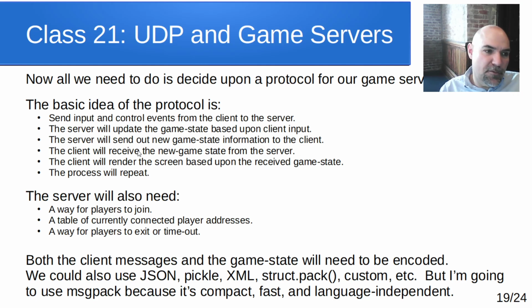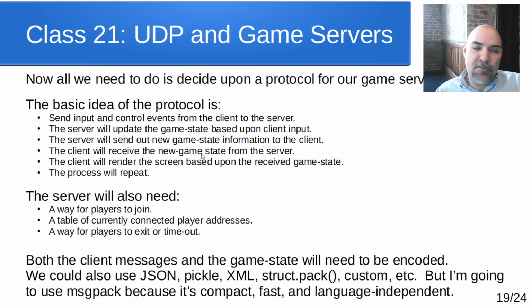In other words, if it's a multiplayer game, we need a way to have players join the game either all at once before the game starts, or as the game's playing, people join, people leave in a more organic, dynamic way. We need a way to handle that. We're also going to need a table of currently connected player addresses because we have to send this new game state data out to all of the players on the game.